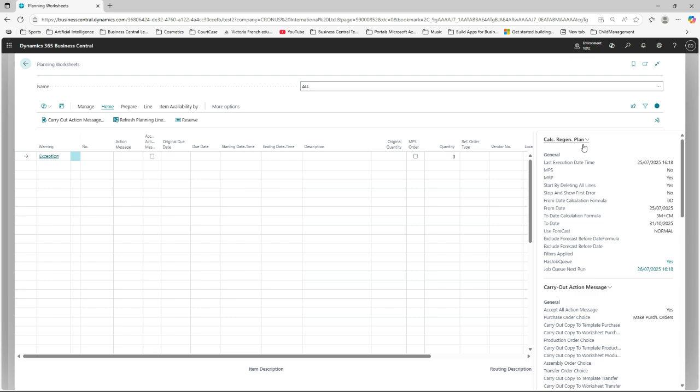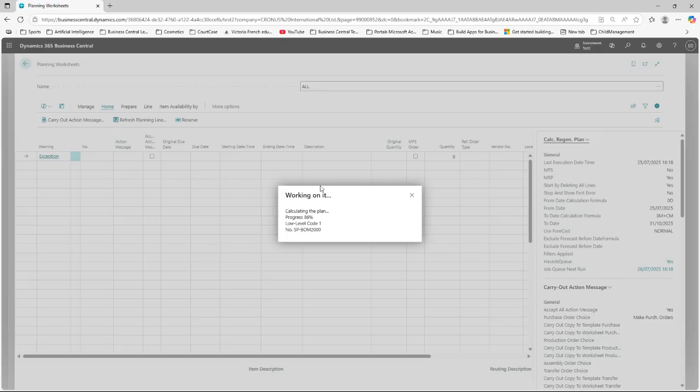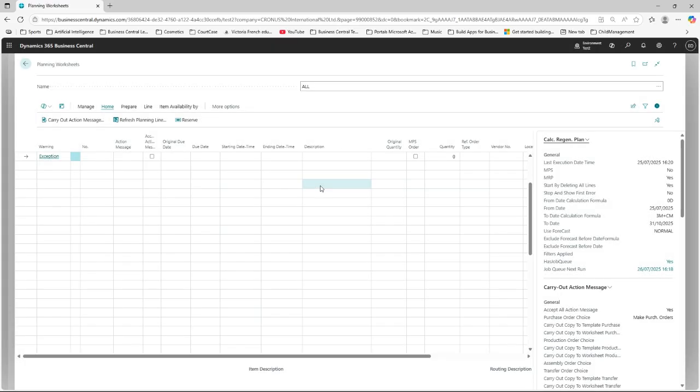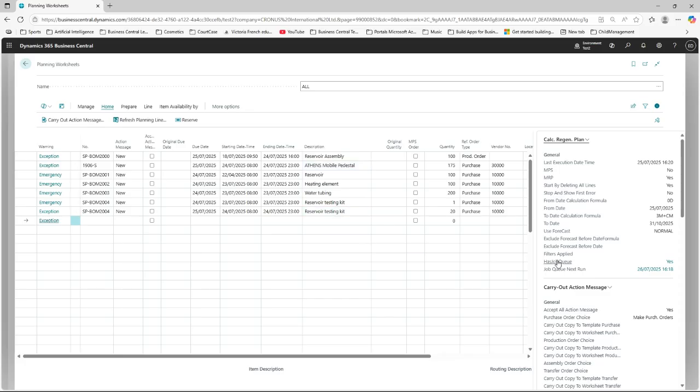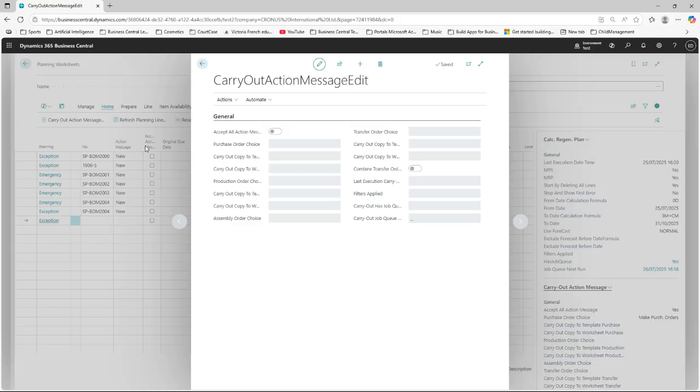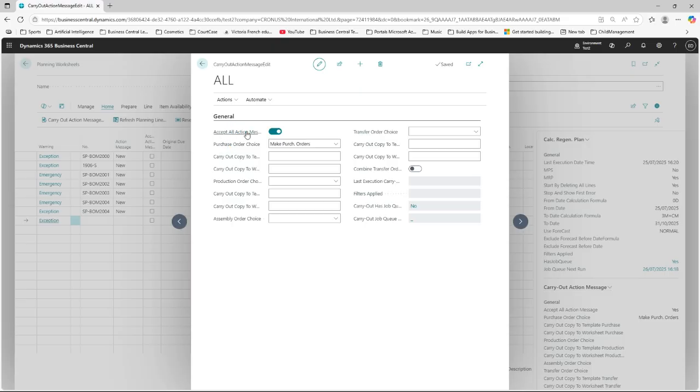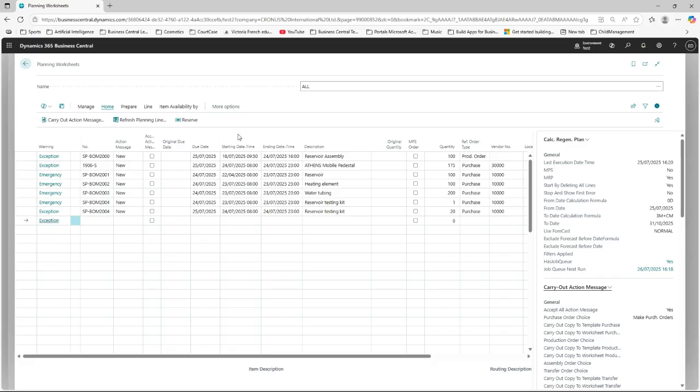So I'm going to run them manually, but I could run them in a job queue, first one. Okay. And now second one. So second one I'm going to run now. By default, also notice that it's going to accept all the action messages and it's going to create the purchase orders.